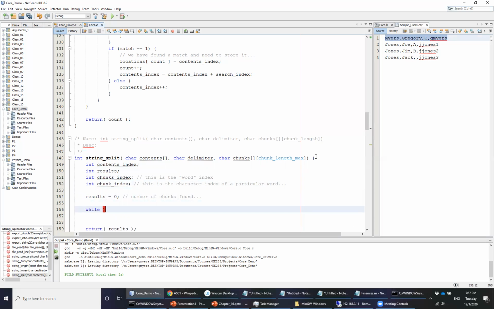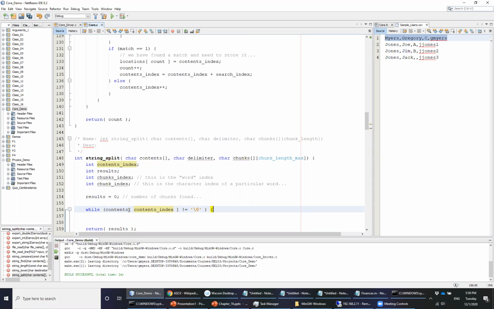So in this case, we can simply say while contents[contents index] is not equal to end of string. We'll come back and modify this because we're actually going to have a second condition here that we want to handle, but we'll start off with this.